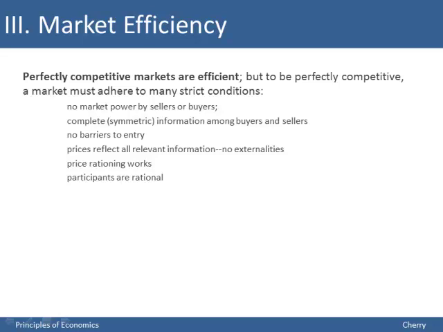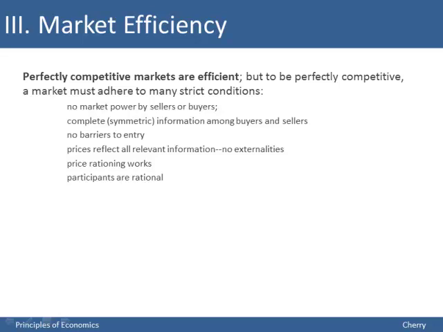Then we have no barriers to entry. There has to be easy entry and exit within the markets. This complements the no market power condition. And as we mentioned before, prices need to reflect all relevant information, meaning there's no externalities, and we're going to talk about externalities in the next module, so you'll understand how prices sometimes don't reflect all information.